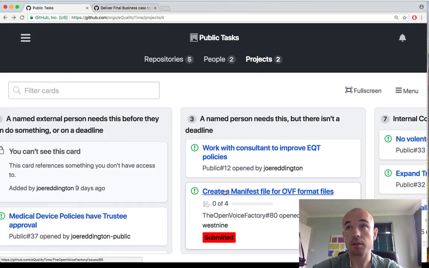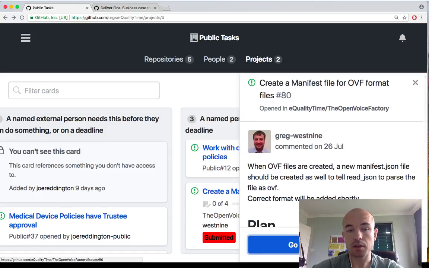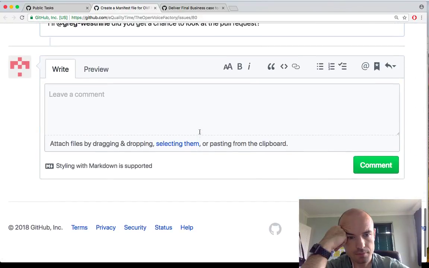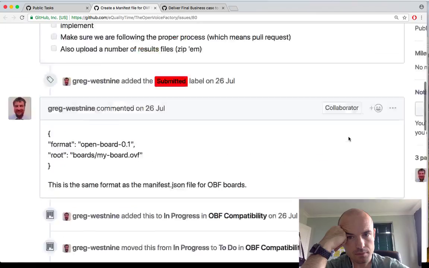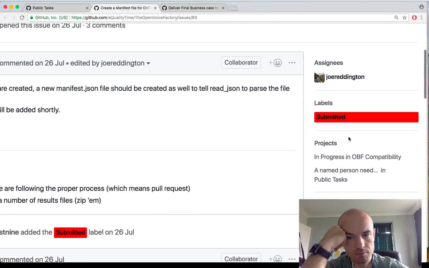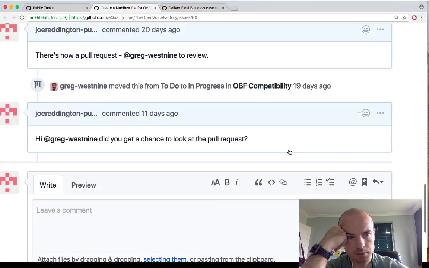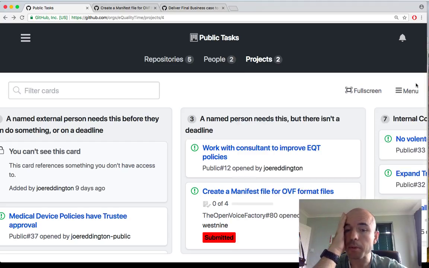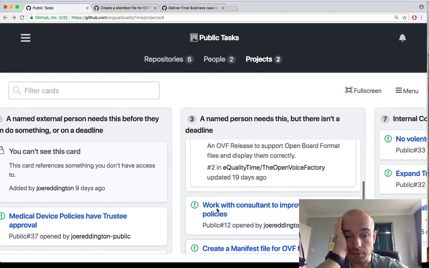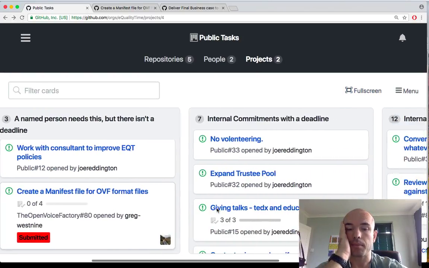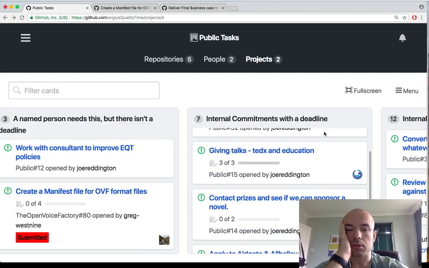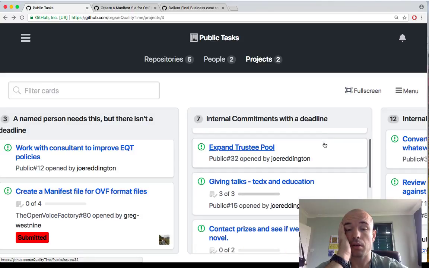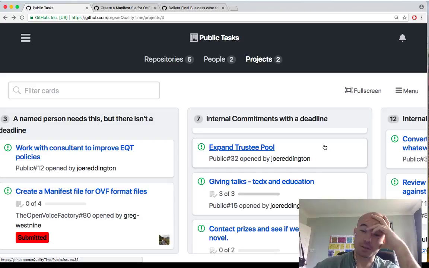Create a manifest. This has been done. I did it while I was away. Oh, I can't close this. Huh, that should be closed. I'll have to do it when I've got another account open. That's everything in that folder. Okay, that's something I need to do a brainstorm on, so I have to do it offline.